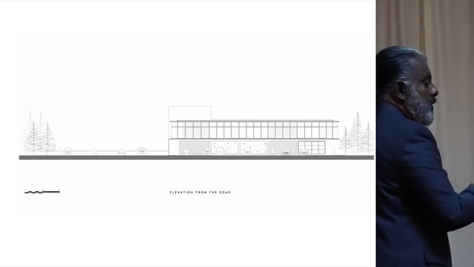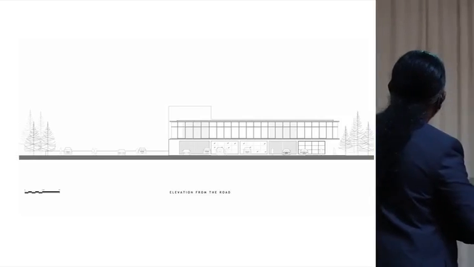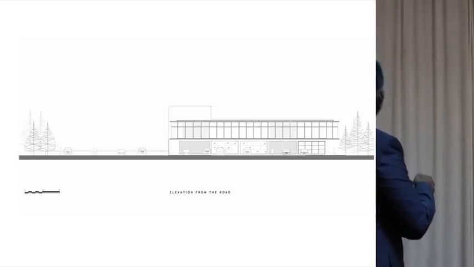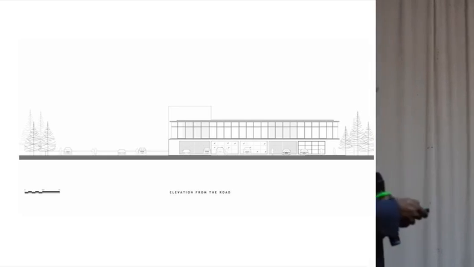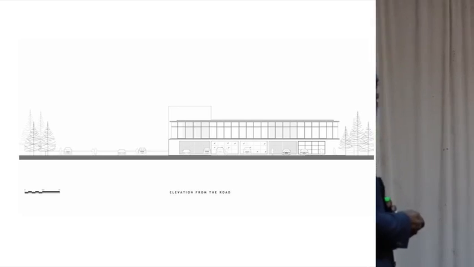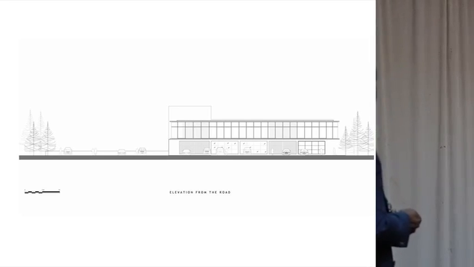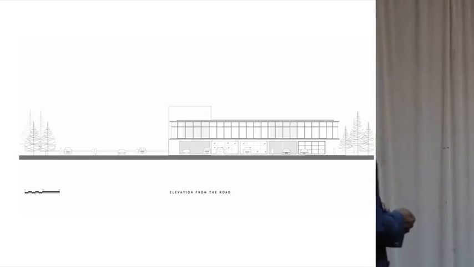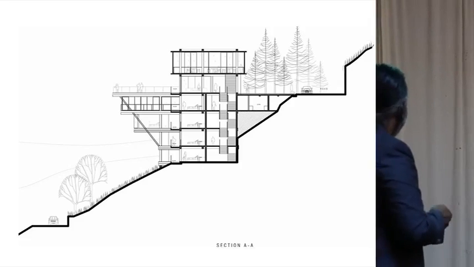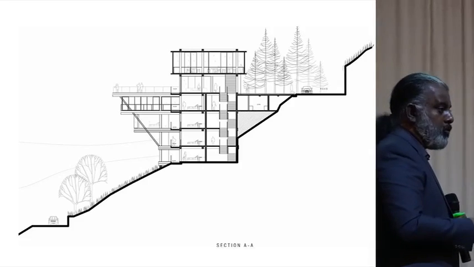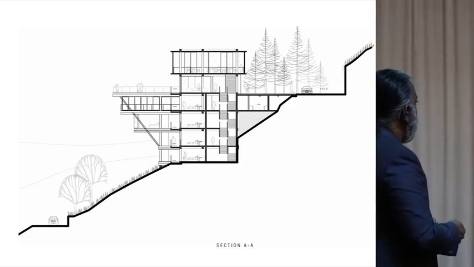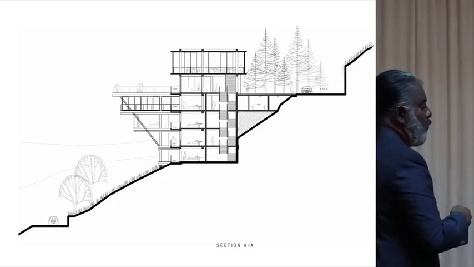And then the typical bedroom. You can see each bedroom has a bedroom and a toilet facing the valley. So every room gets the best view of the valley without interruption. And that's an elevation where everybody thinks there's only a restaurant, but below that is where you get your rooms.